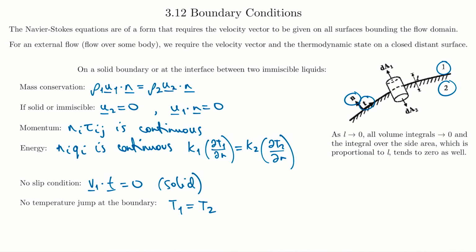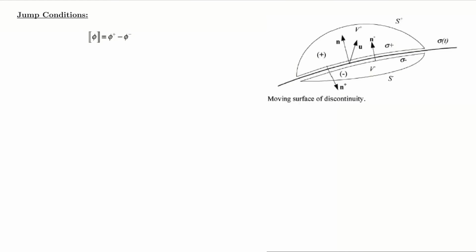Now I want to look at jump conditions as well, because this is something that could happen in advanced fluid mechanics cases, and I like to look at it. Some of my past research was looking at it as well, so it's something that I'm interested in. So we write it with these double brackets here. What that's saying is the value of this variable on the plus side minus the value on the minus side. Anytime you see those double brackets, we're showing plus side and minus side according to our figure here, where we have this outward normal n pointing away from this interface. And anytime we write this del S, we consider that to be the surface gradient.